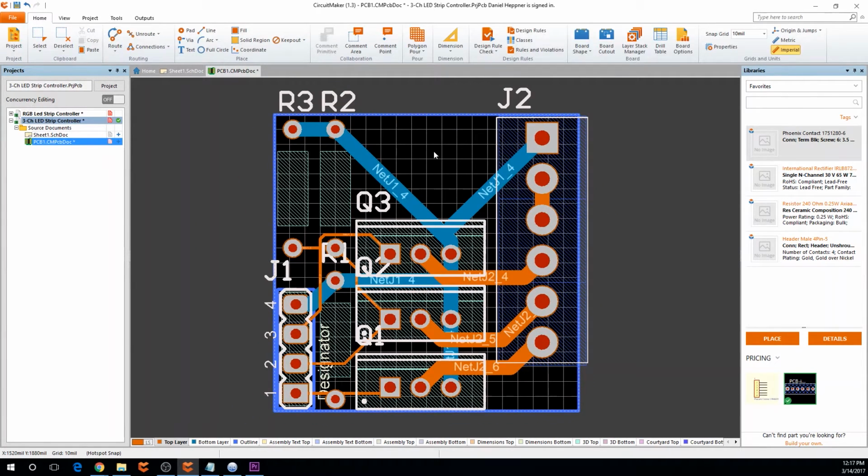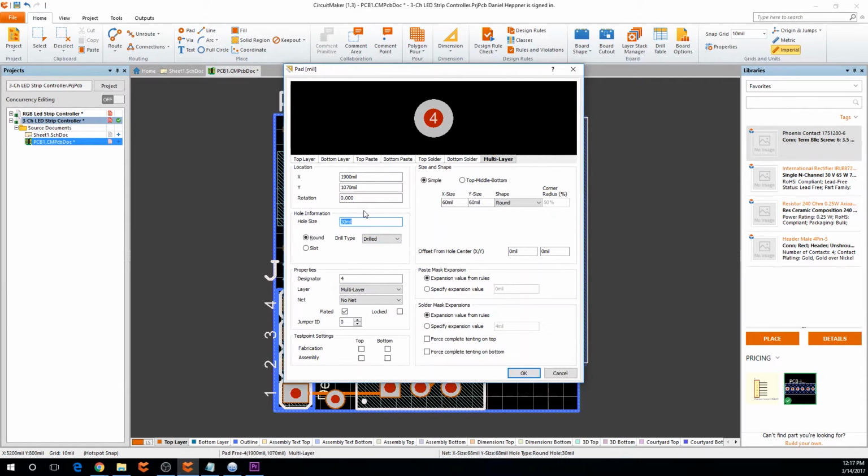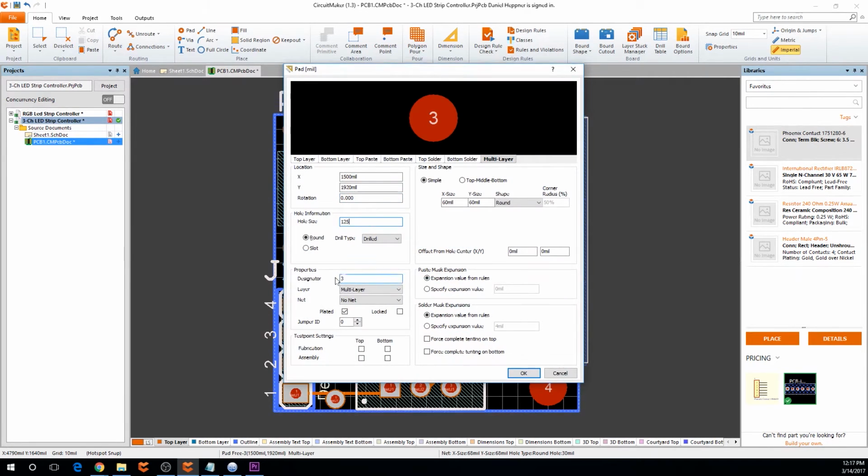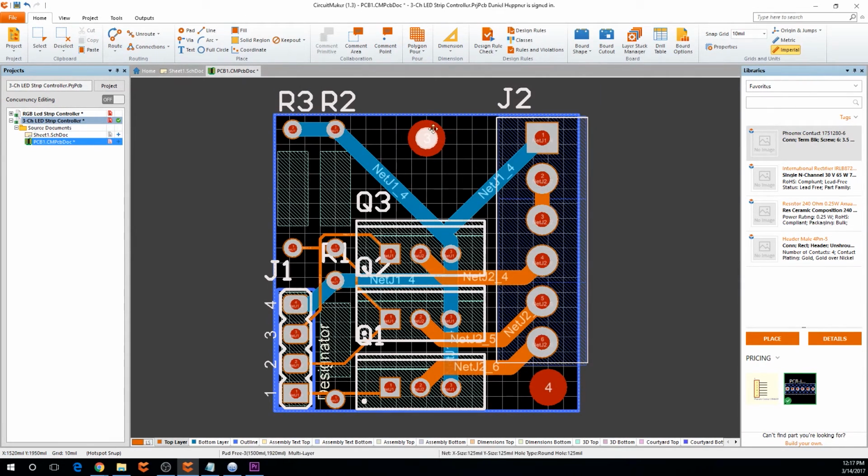Alright, good. Okay, so lastly, I wanted to add some mounting holes to this. So I'm going to go up to Pad, and let's just place one there and there, sure. Okay. Now, if we go into these, we can set the hole size to, let's do 125 mil. And yeah, disable plating. So they don't need to be plated, they just need to be holes. 125 and not plated. Okay, move that over as much as possible. Alright, good.